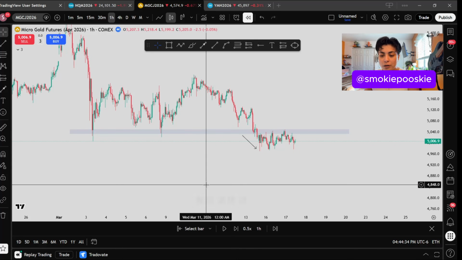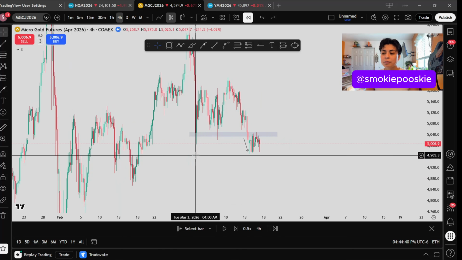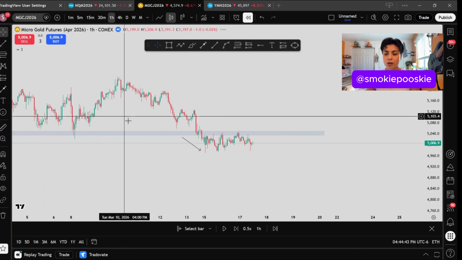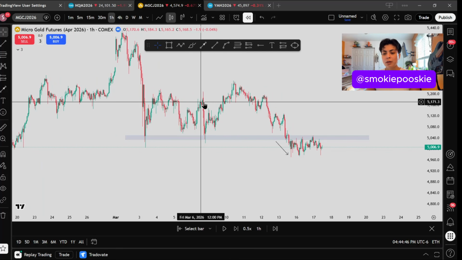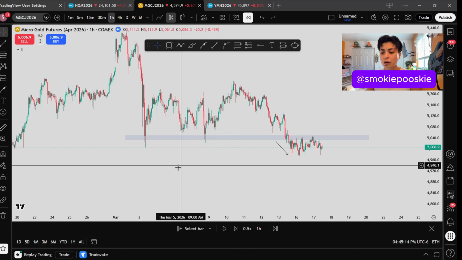So now we're on the 1 hour time frame, and once you mark out your 4 hour time frame, you don't really need to be on that time frame anymore. You can just monitor your trade on the 1 hour once you mark up, because as a day trader and as a scalper, you are going to be mostly on the 1 hour time frame monitoring your trade to see the structure, but the 4 hour is going to be your key levels to see, okay, where is my 1 hour heading, and is it gonna give me the indication that it's gonna be bullish or bearish based off the 4 hour break, based off the 4 hour key levels, right?